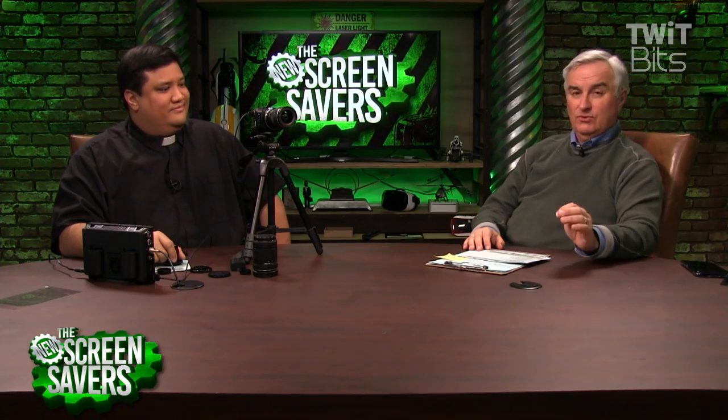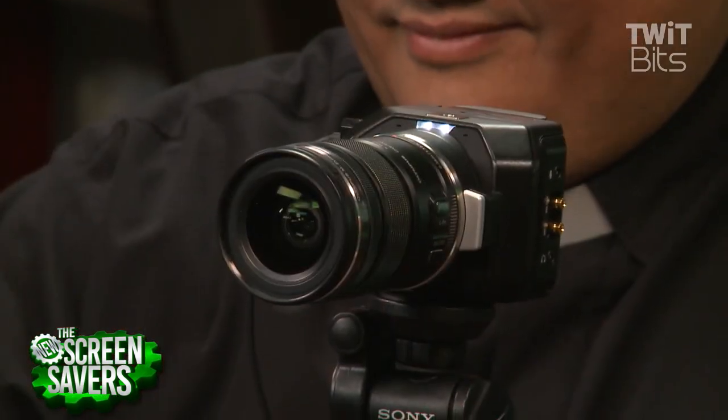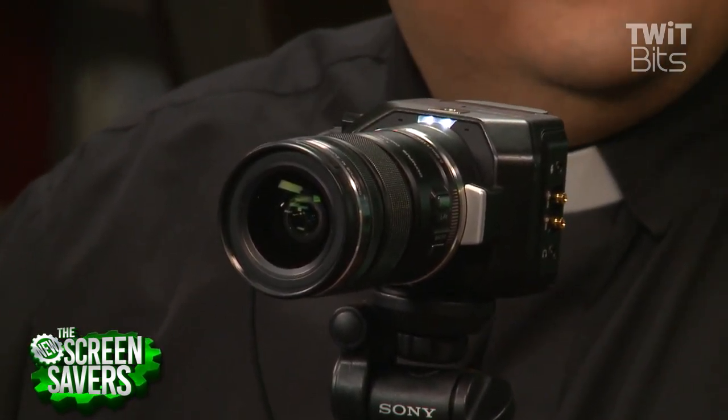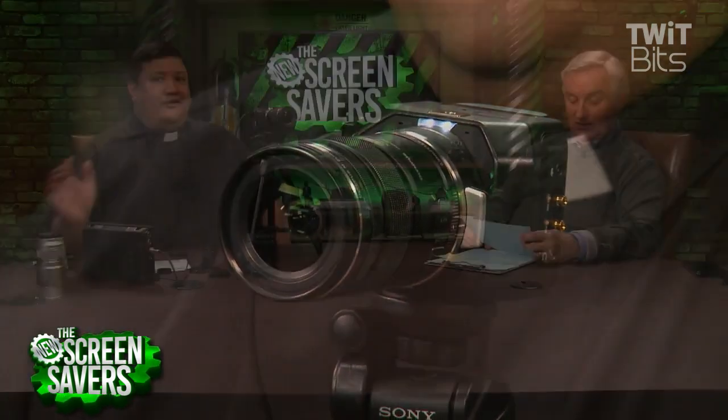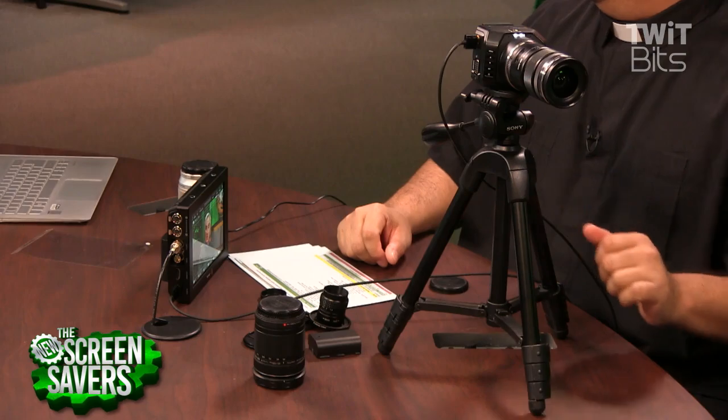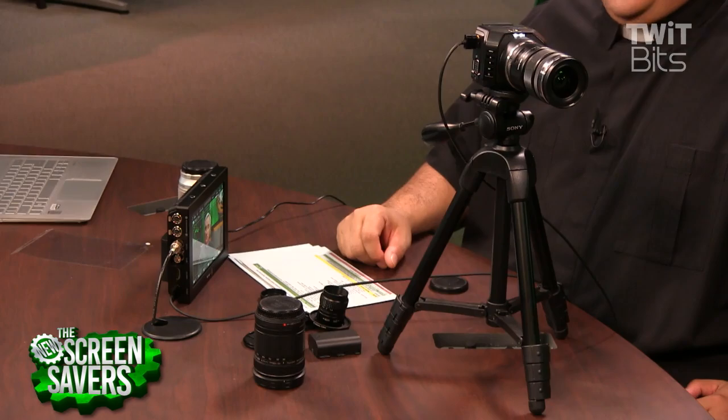Can you imagine doing that five years ago? Times have really changed. Every time Blackmagic releases something it gets us excited because they're aiming at high quality for pros and prosumers at basically a consumer price. This is the Micro Studio Camera 4K — a body you add features to, compatible with micro four-thirds lenses. Pricing: $1,295 for the 4K body alone; Video Assist HD is $459, 4K is $895; the Cinema Camera for field use is $1,000. I went open box and got the camera for $900 and the monitor for $600 — both perfect, nothing wrong with them.